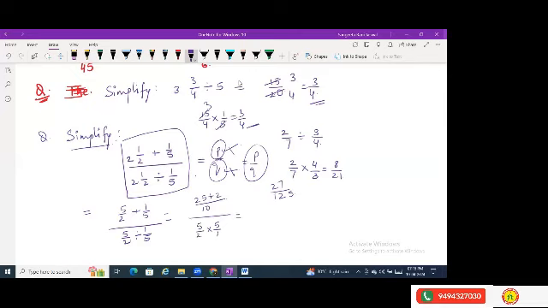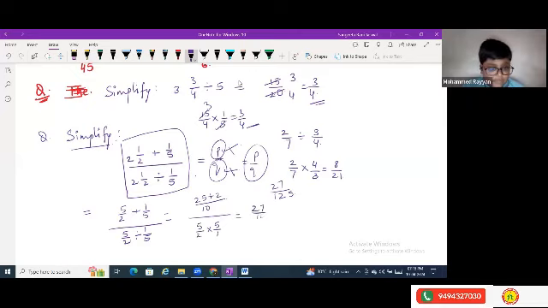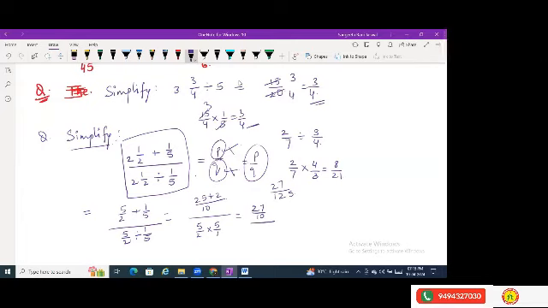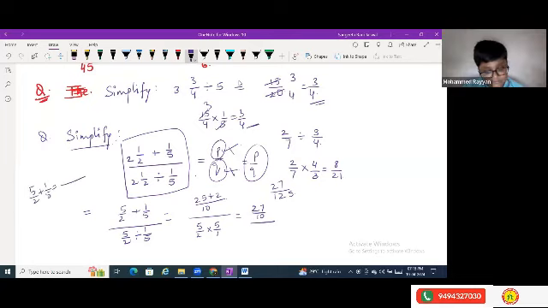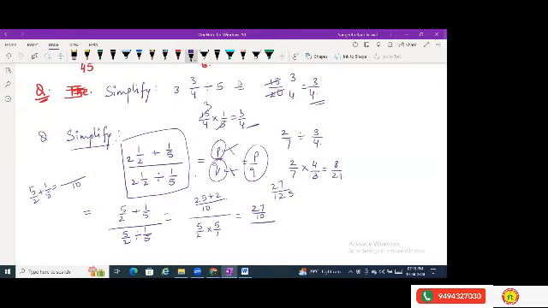That gives you 27. Ma'am, from the top one, how did we get 25 plus 2 by 10? I took the LCM. How do you add the fractions 5 by 2 plus 1 by 5? You take the LCM of the denominators, so that gives me 10. And then you cross multiply. That's 25 plus 2. Okay, so this is how I do it. So this becomes 27 by 10, and this lower one is 25 upon 2.